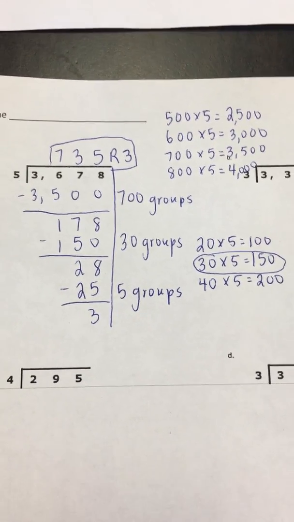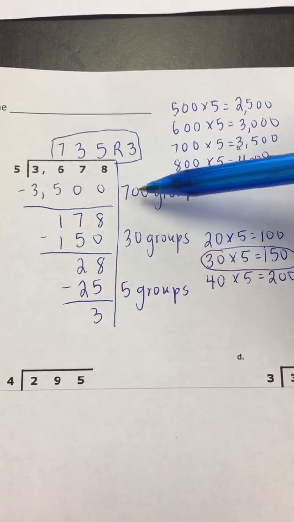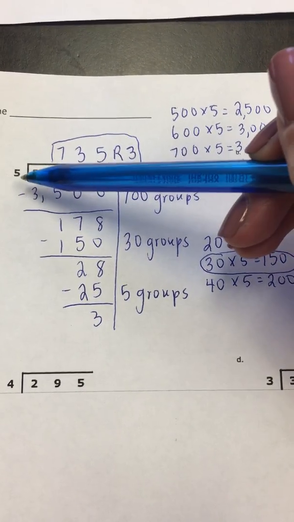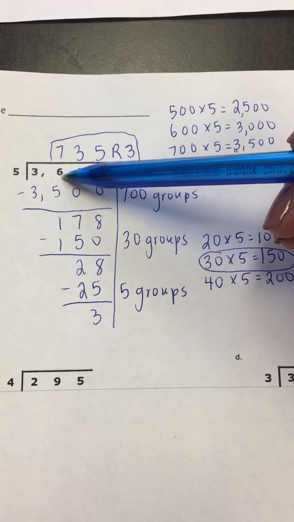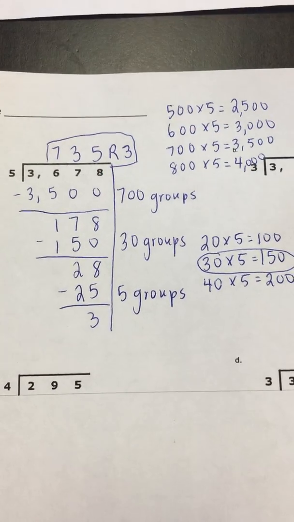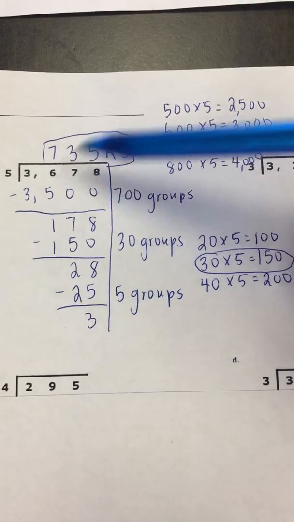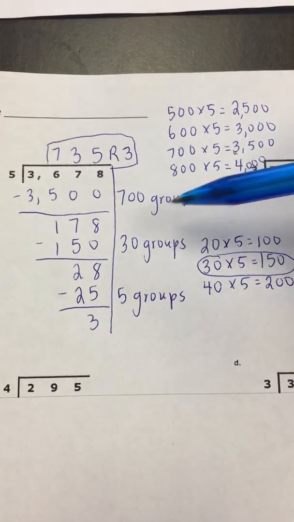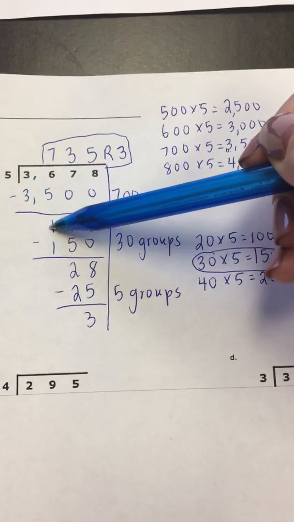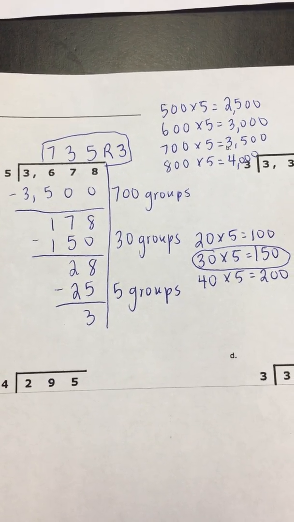Again, I know it's a lot and it seems pretty tedious, but it allows kids to still keep track of place value. With the way that we learned in school, kids are really just thinking about how many times does 5 go into 36, but really they're missing the point that this is still 3,678 that they're working with. So we use this partial quotient method, and it also is a lot fewer steps for errors to be made rather than dividing, multiplying, subtracting. So this is the method that we'll be using for the rest of the school year.